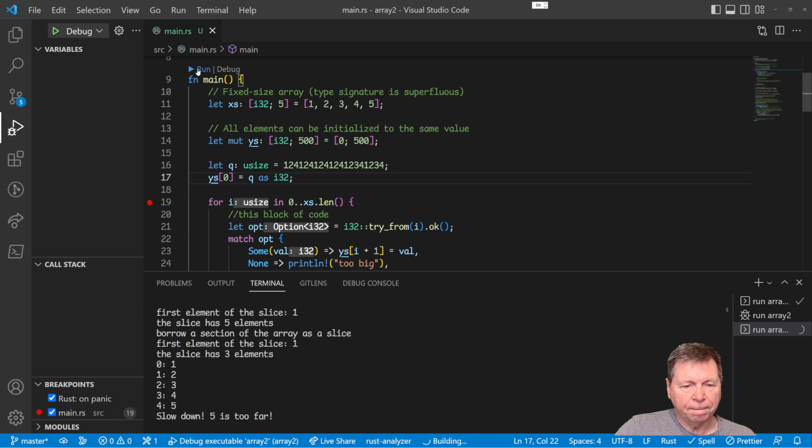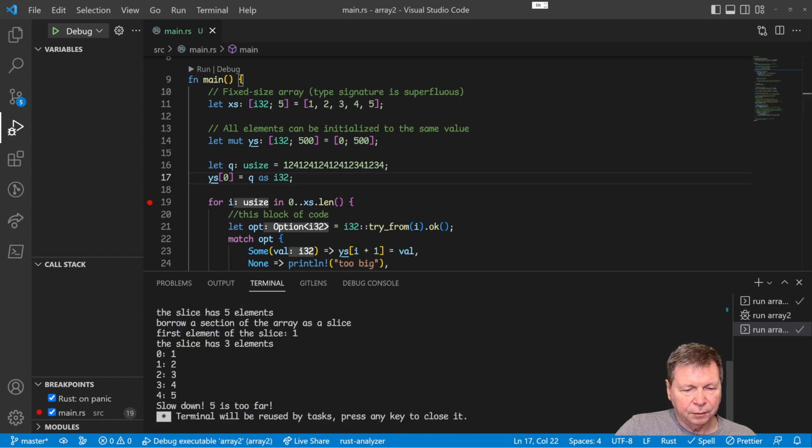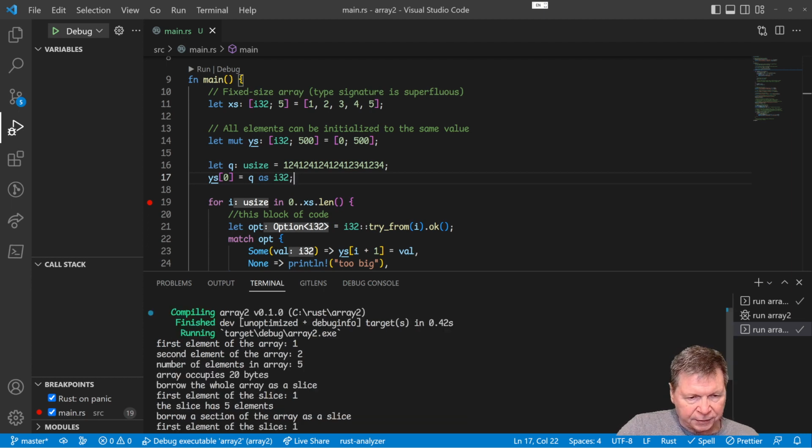Run. Oh, well, that's interesting. It worked.